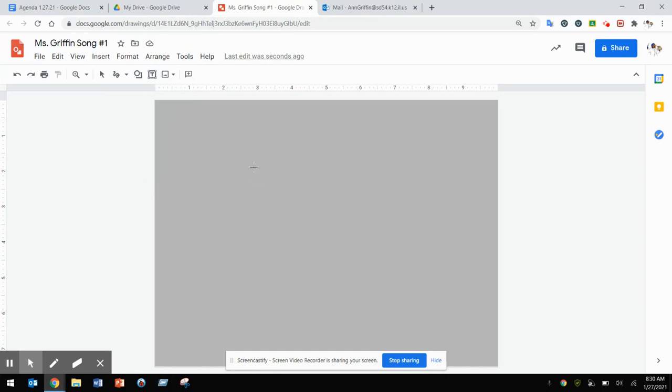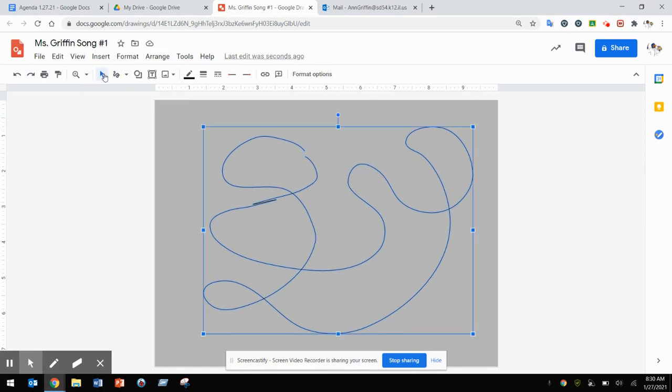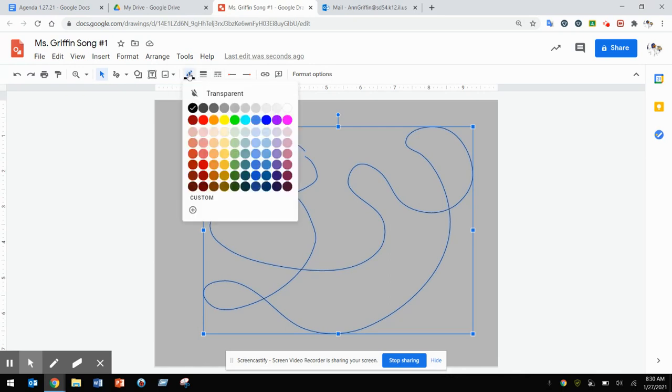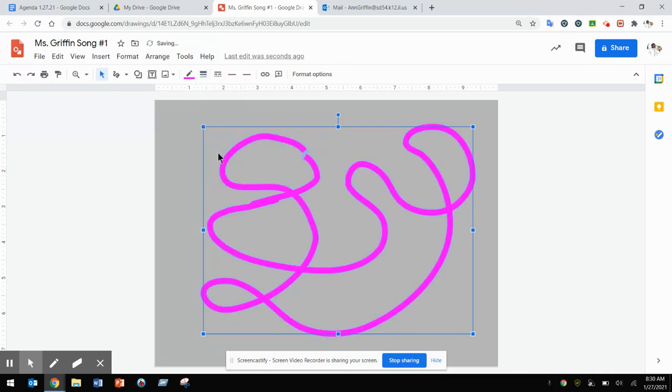So, for example, a scribble line is really cool because you can create, either with your finger or your cursor, a really just crazy out there line. And when you're done, it'll actually give you a chance to make some adjustments. So I can click my select tool, and I now have my line. I can change its color to anything I want. Maybe I want it super vibrant. I can change its line weight. I can change it to something really thick.